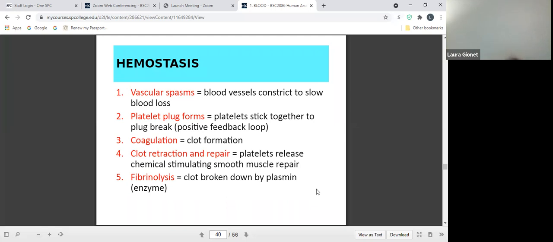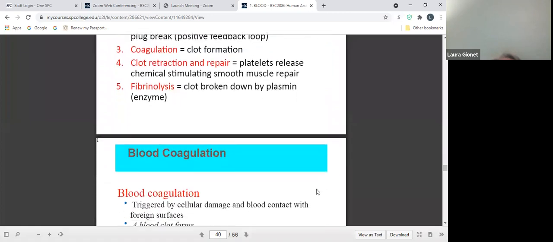Then we have fibrinolysis, and that's where we break down the clot that has formed there in some of that plug. And you do that with what's called plasmin. So you don't want to keep clotting because that could be a problem. You just want to clot, you have that platelet plug and clot just enough to discourage any blood loss. And then you want to modify it and let it heal. And so you use fibrinolysis to break down the residual parts there so we don't clot too much and block off the blood vessel. And plasmin is what does that.